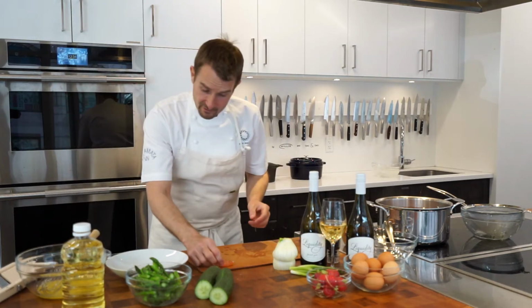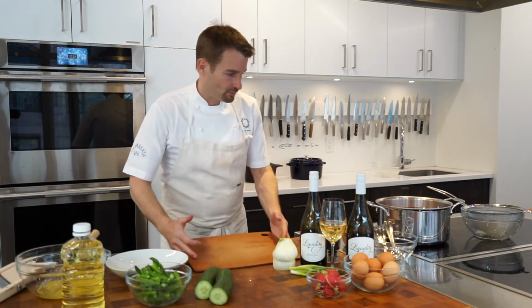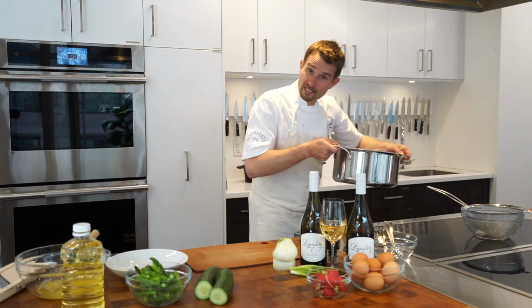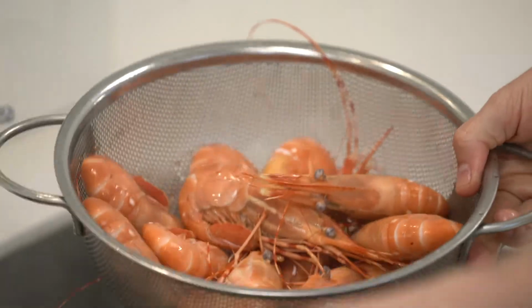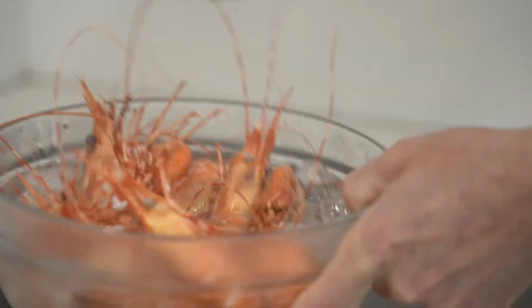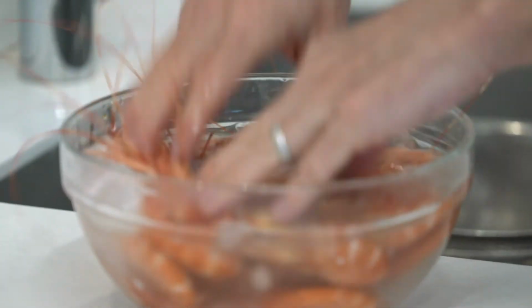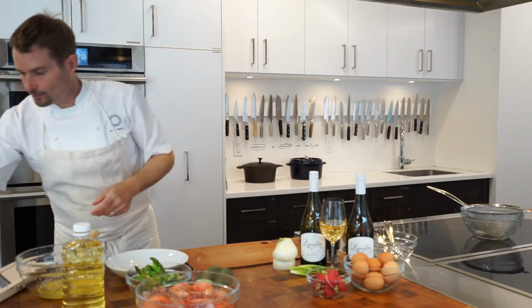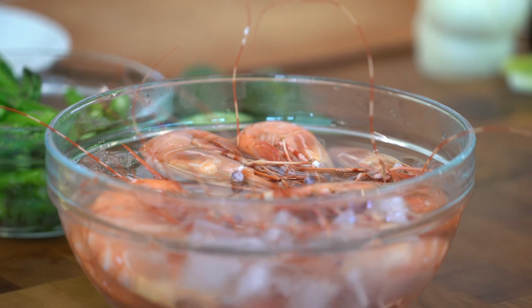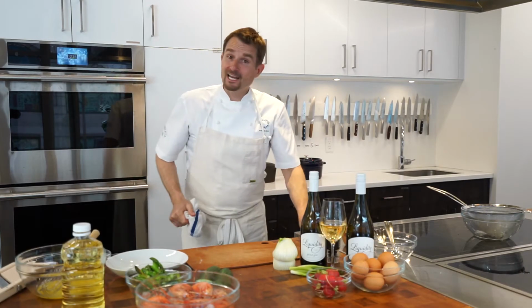In this case, we're just going to set it aside. I'm going to flip my board. My prawns are ready. And put them right in the ice water, just so they cool down nicely. And then while those are cooling down, we'll start making our aioli.